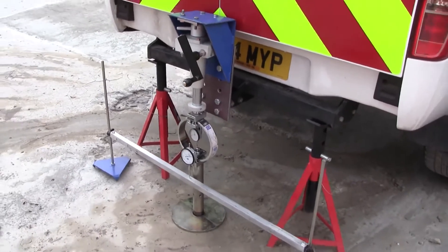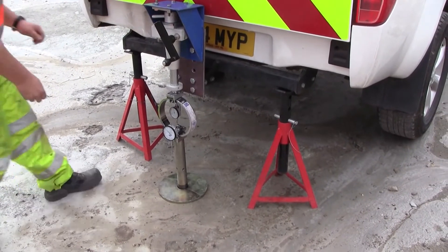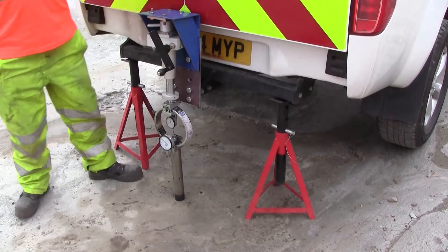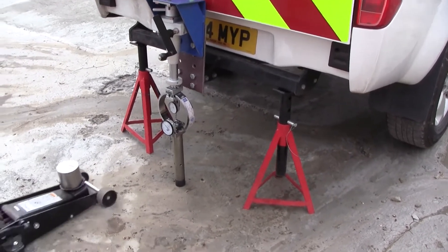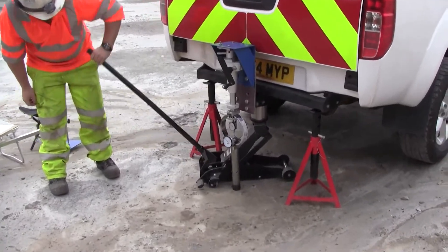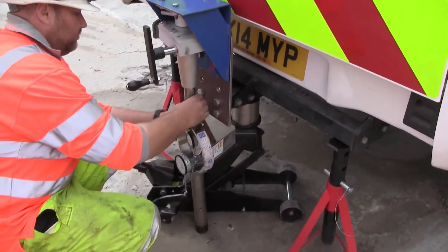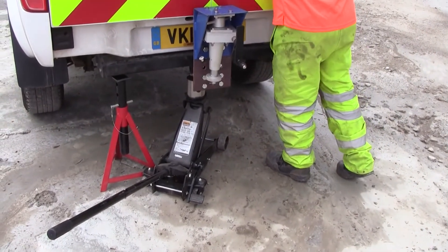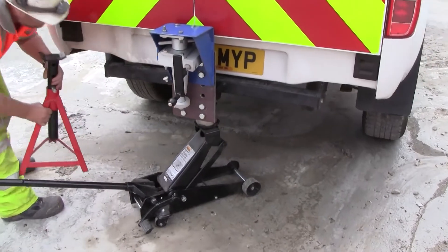The test is now complete; we've reached the required penetration. We begin disassembly of the apparatus — first the datum bar is removed along with the surcharge discs. Now we have to remove the load from the load ring, using the car trolley jack again to raise the vehicle slightly just to release the pressure on the load ring so we can remove it. The trolley jack makes contact, we jack it up, and we can tell on the load ring that we've reached zero division so the load is now off, and we remove that assembly. The load assembly is removed, we remove the axle stands, release the car jack and bring the vehicle back to normal.